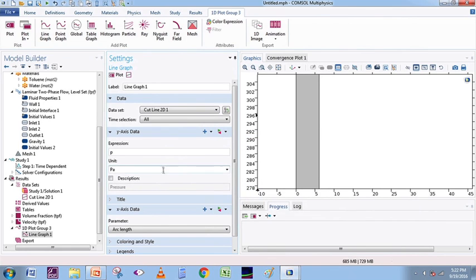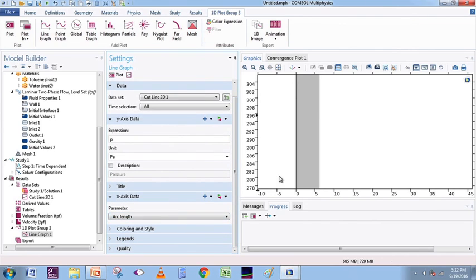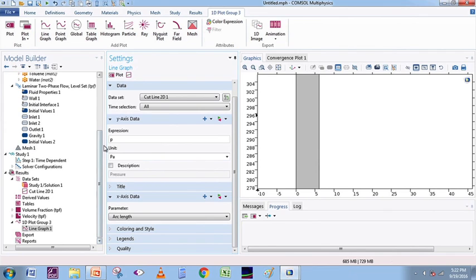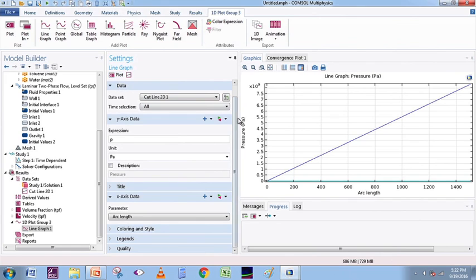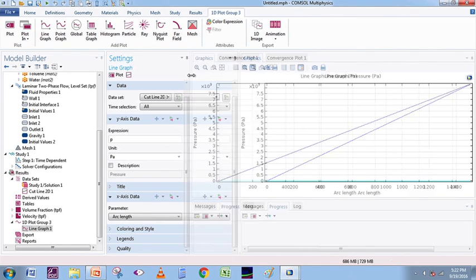I want to keep pressure as the y axis, and by default the x axis is arc length, which is the length of the conduit here. After this I click on the plot button. A plot has been generated here across the conduit, as we are seeing. This explains how we can extract a plot from our simulation.